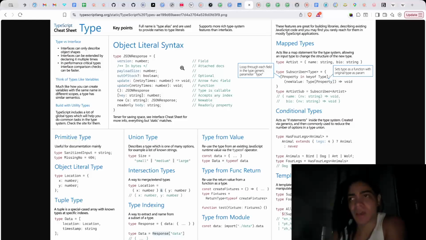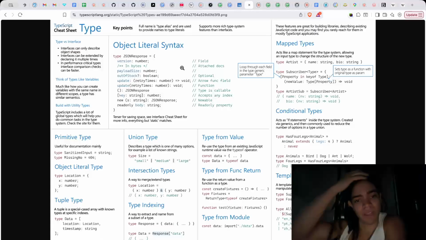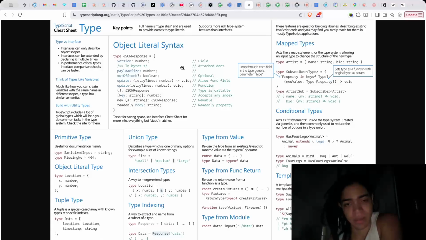Why is this important? For example, if you have several types and you are including or extending their functionality by creating an intersection of them, then of course TypeScript, when doing this static analysis on a CI/CD pipeline, will take time to do that. Again, it's quite fast, but it won't be as fast as interface, because interface is already cached.